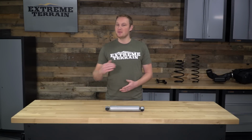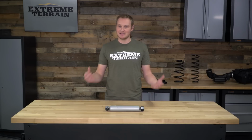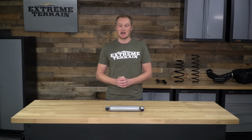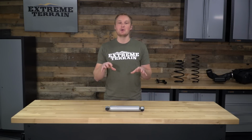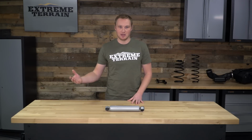This is going to be a 50/50 valve hydraulic shock that, as I said before, is absolutely going to get the job done regardless of your lift size and your tire size, and it's going to save you a lot of money over those other stabilizers on the market.